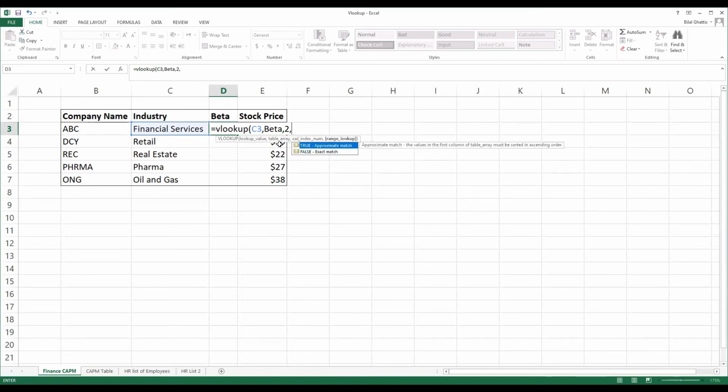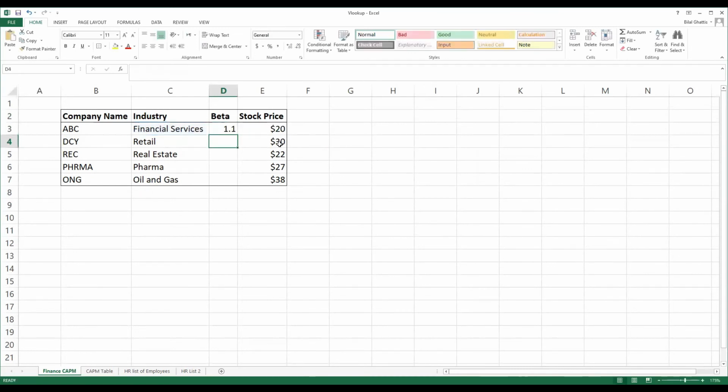Do I want an approximate match or an exact match? I would rather have an exact match. In Excel, whenever something is true it is 1, and whenever something is false it is 0. So I would put 0 to have an exact match. You can see that I've derived the value from another table and put it on this table using the VLOOKUP.